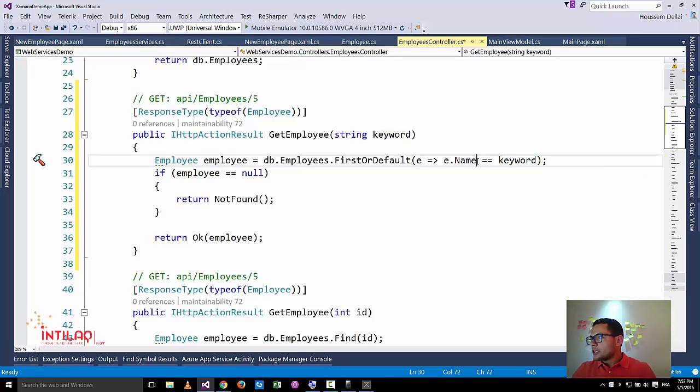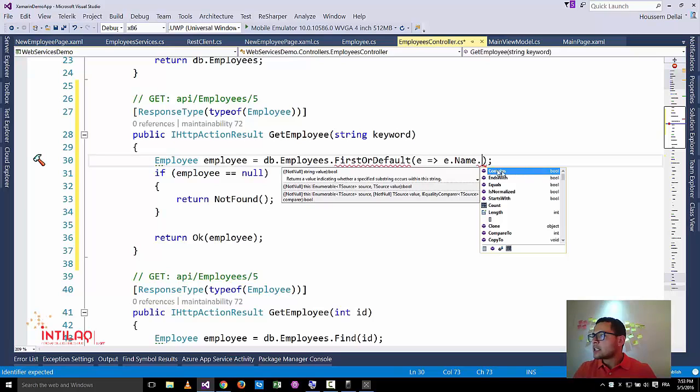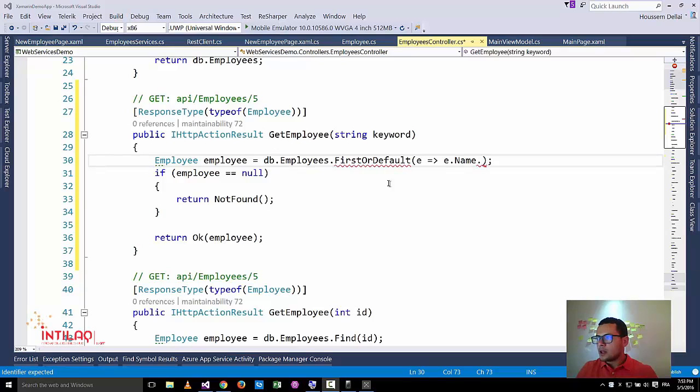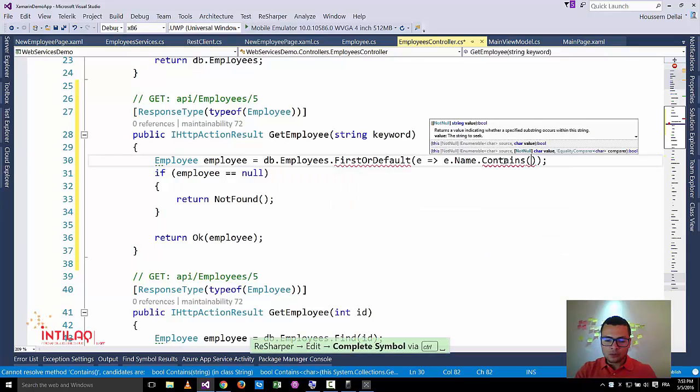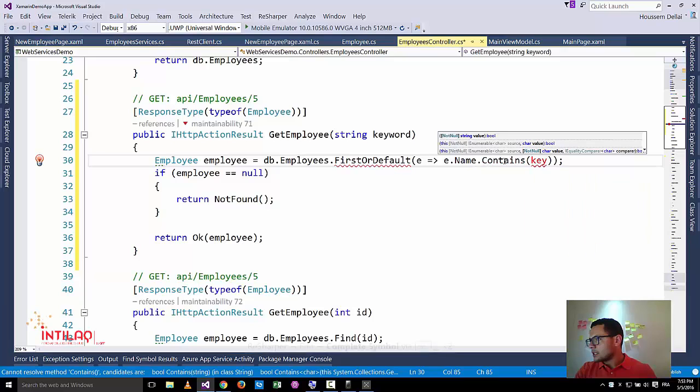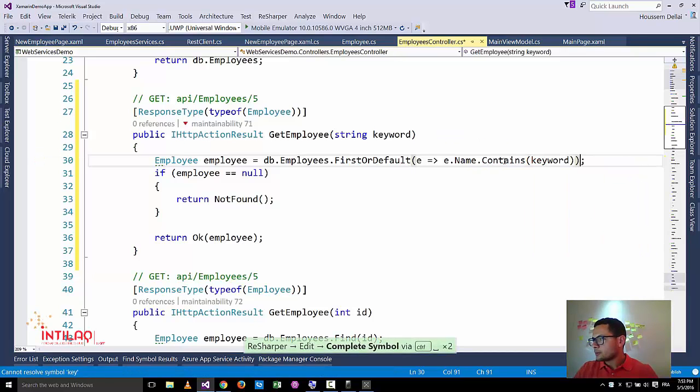So the better thing to do is to change this, to look for the names that are not exactly like the keyword, but the names that contain the keyword. So let's say Contains our keyword. That way the query makes a lot of sense.